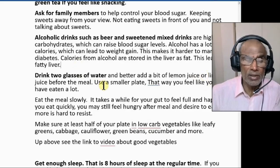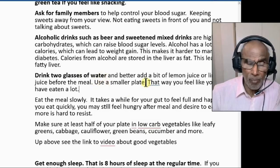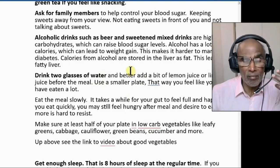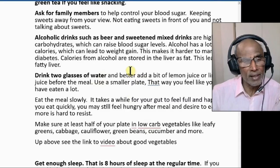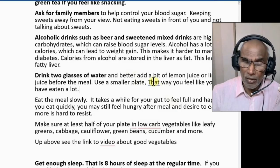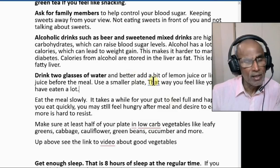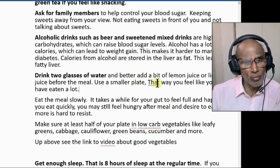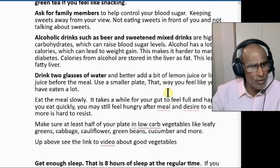Before eating your main meal, drink 2 glasses of water. It might be a bit difficult, but then you'll feel full. We often tend to overeat not because we need to produce energy, but because we're used to it. Because we're accustomed to that way. And if you can, add a little lime juice to it. Then, it's good to add about half a teaspoon of vinegar.